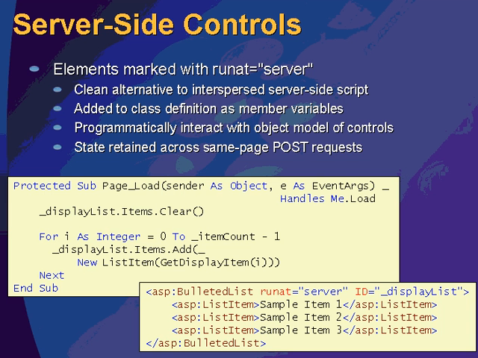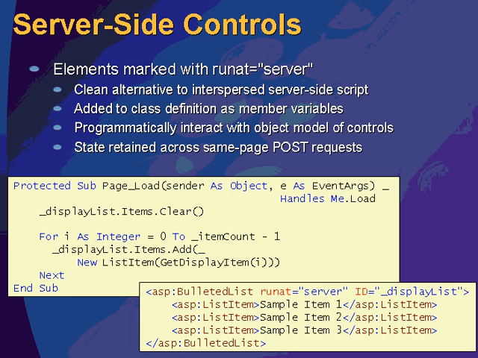Okay, so let me catch up on a couple slides here. What I just showed you was an example of using a server-side control, which gave me an object on the server that I could interact with, and that was an alternative to using that interspersed server-side script, which, if you use it over time, tends to build up into sites that are difficult to maintain, debug, and understand.